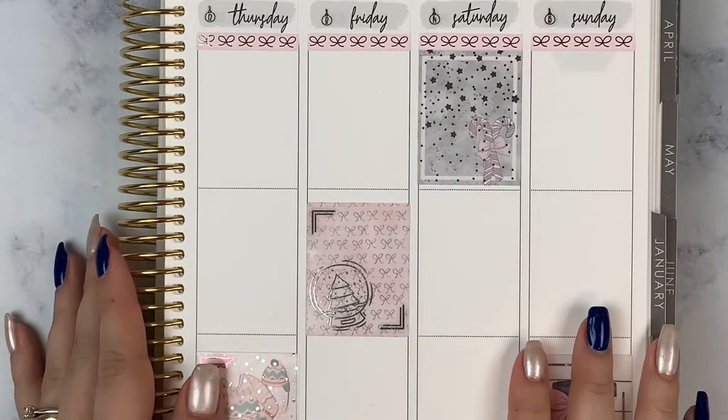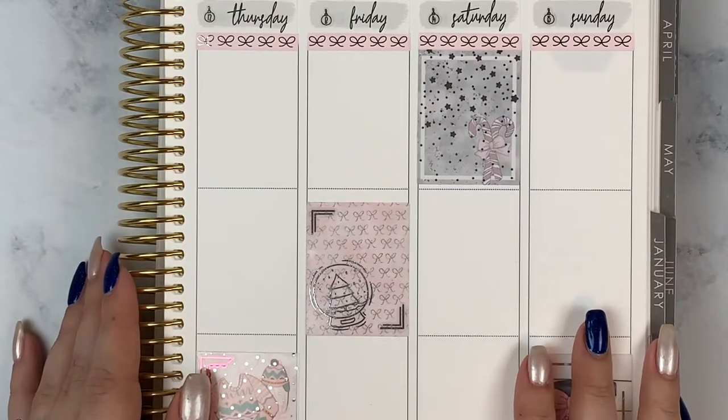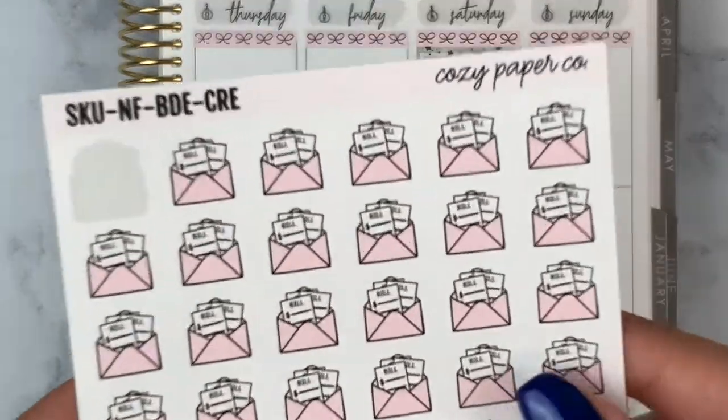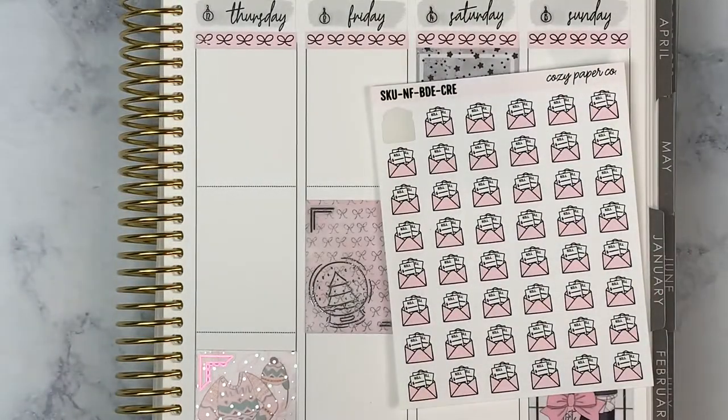Okay, so for Thursday, he's going to have choir and tutoring again, and I also have another bill due I have to pay. So I'm going to use first the bill due. I'm going to use these cute little bill due icons from Cozy Paper Co. It's just a pink envelope that says bill due. And I got those from a $1 Wednesday, but they're a bigger sheet than her usual $1 Wednesday because it's not foiled.